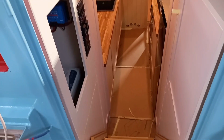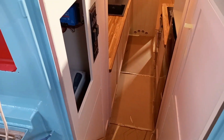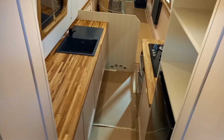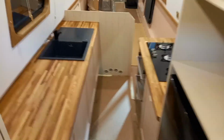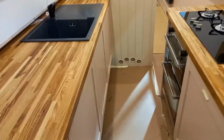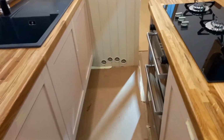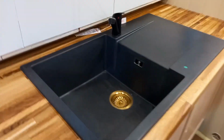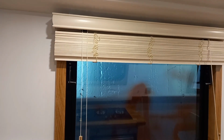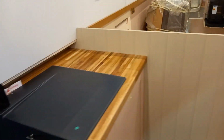So as we come down the back steps from the semi-cruiser stern, we come into the galley. I'm just going to take my time coming down here because it's not easy taking a video, commentating and walking at the same time. So we have oak worktops and we have domestic units below. All of the fixtures and fittings in this boat, the blinds, the curtains, everything has been designed by the customer.